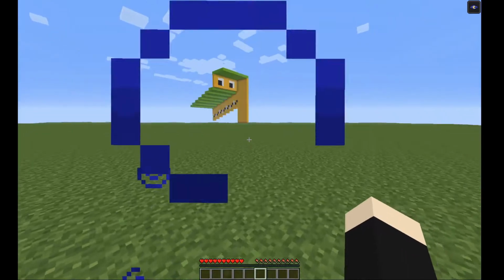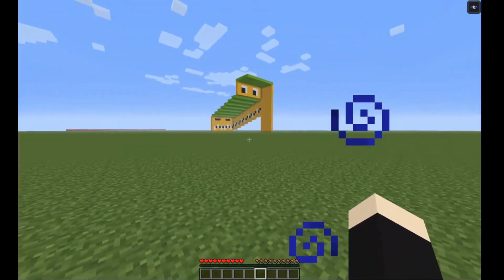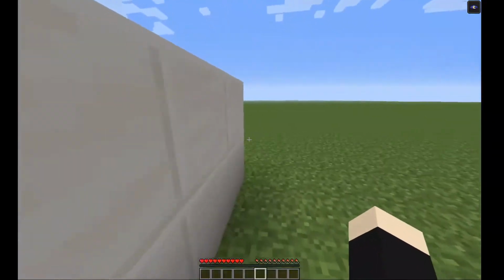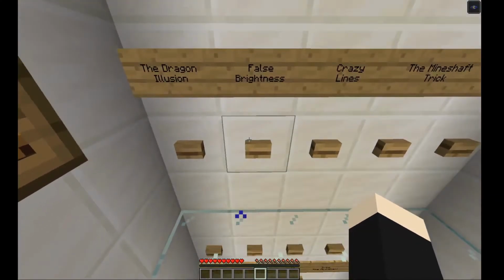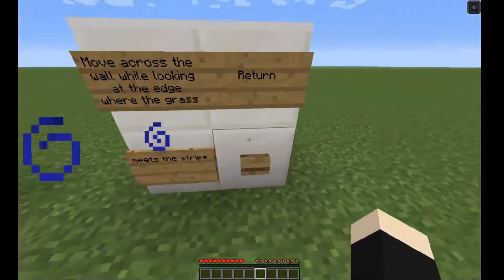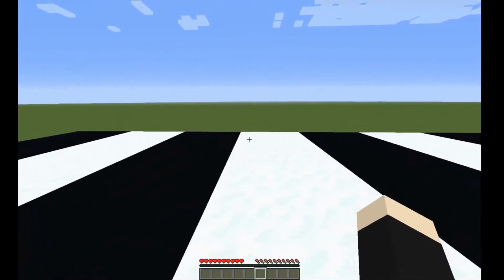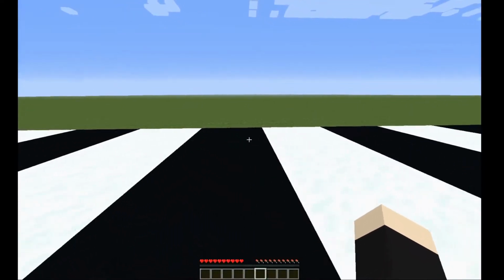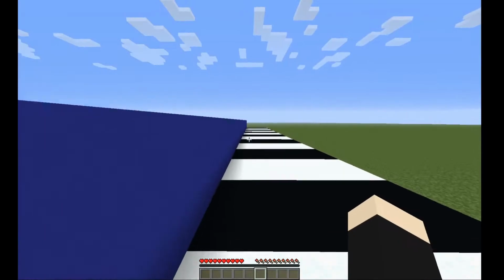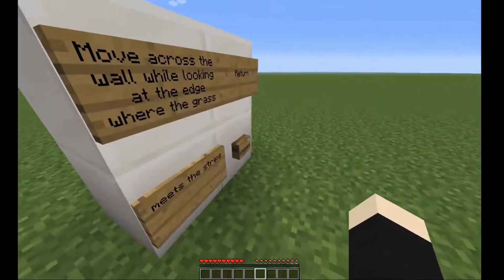Let's see. Dragon illusion. That's an interesting dragon. I could see. I don't know how that's gonna affect. Okay, whatever. False brightness. Move across the wall while looking at the edge where the grass meets the strips. Oh, okay. That is interesting, yes. But not the best.